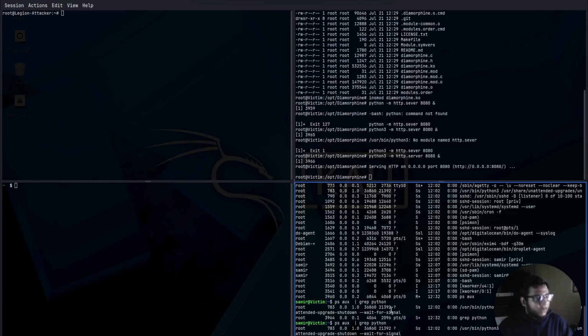Okay, now you can see 3966. So what I'm gonna do here is I'm gonna hide this process. To do this, I'm gonna send a specific trigger with the process ID. So I'm gonna kill -31, and I'm gonna give the process ID as 3966.